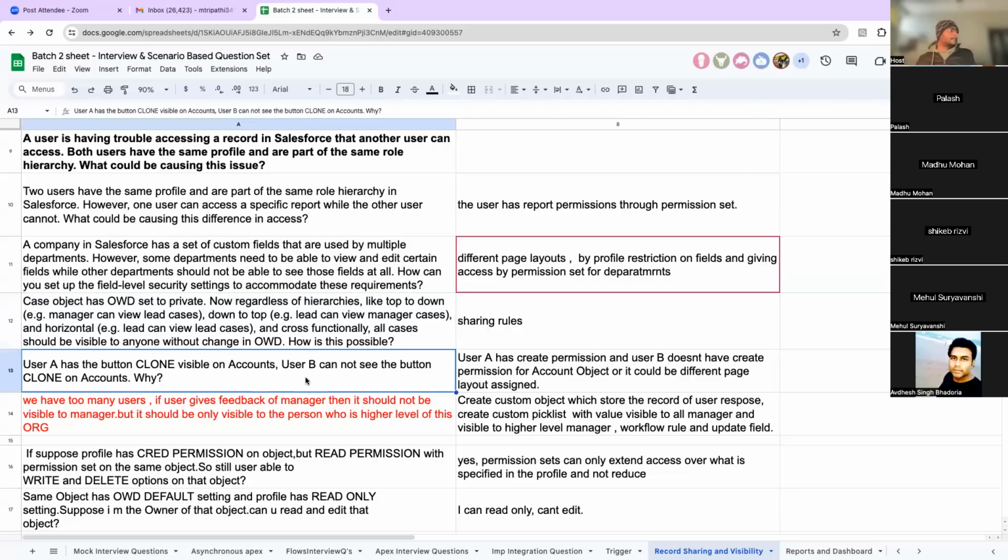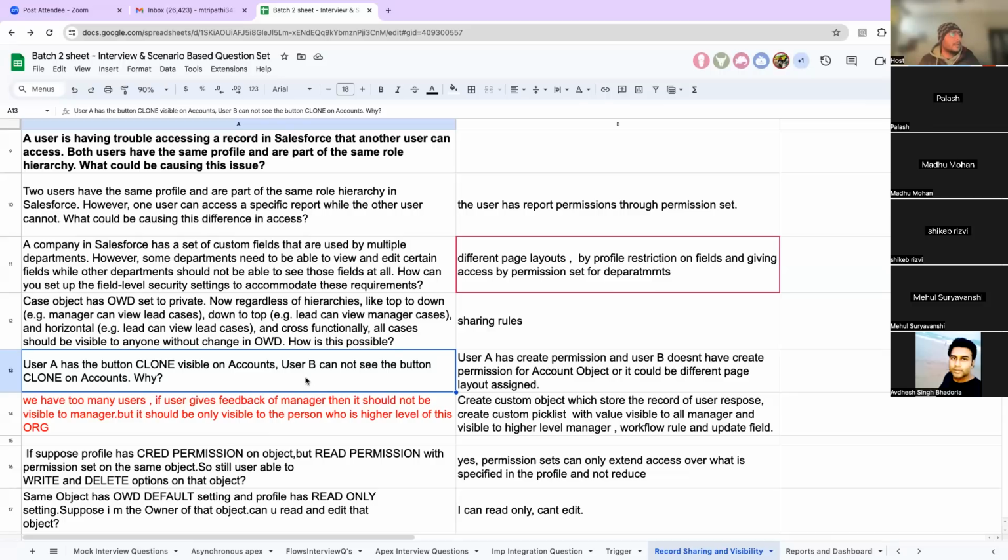All right. User A has the clone button visible on account. User B cannot see the clone button on account. Why? There can be multiple reasons. First, it might be possible that the clone button is not available on the page layout which user B has, but is available on the page layout which user A has.